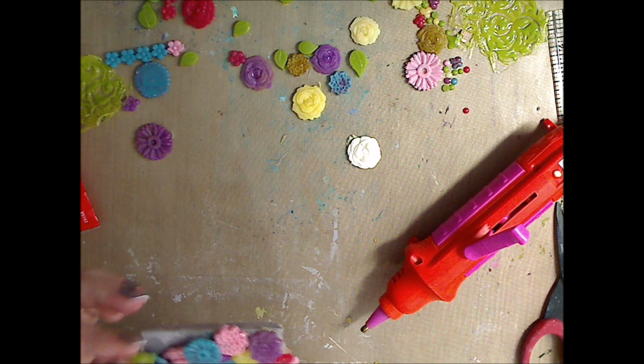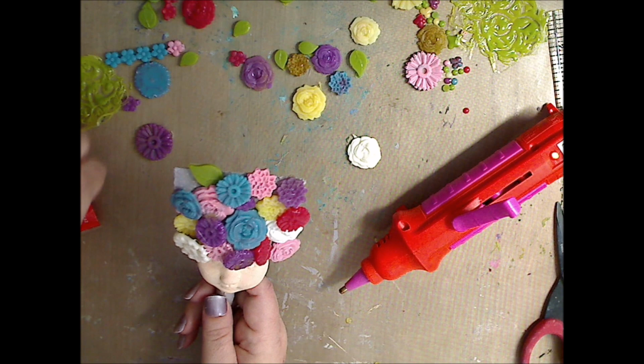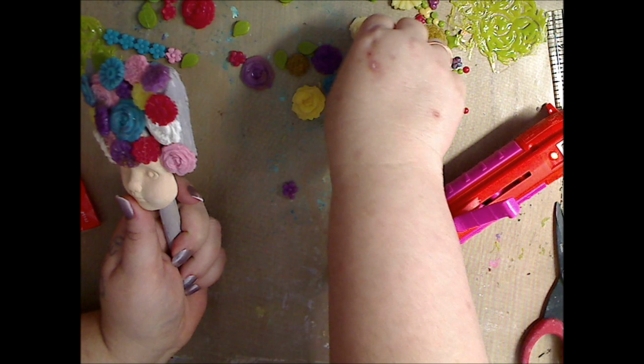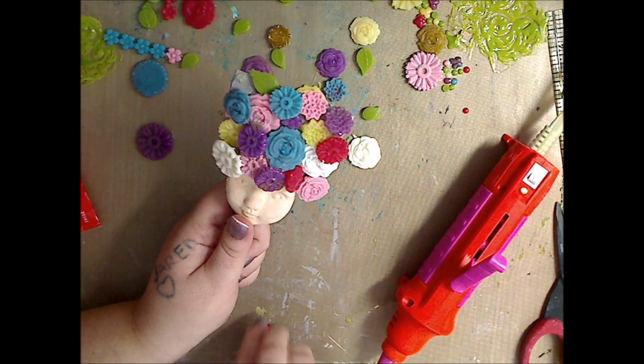Now those leaves I made, I'm going to stick them in and just add a little bit of that pop of green everywhere. There's really no rhyme or reason. I'm just putting it in there, adding a little bit of green, because I think all the colors really set each other off and the green really makes it for me. I don't know. Call me crazy.